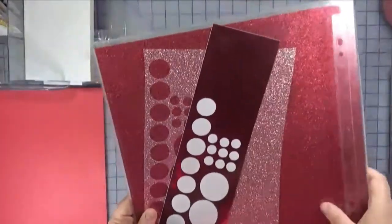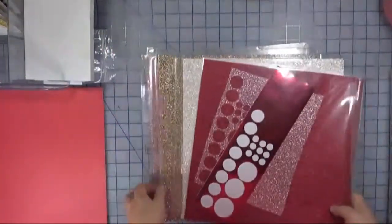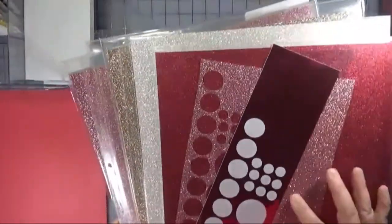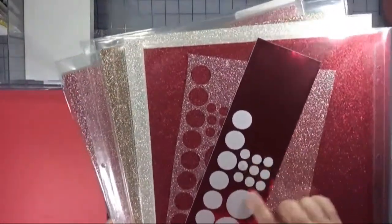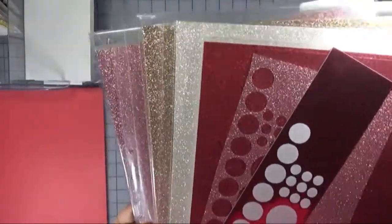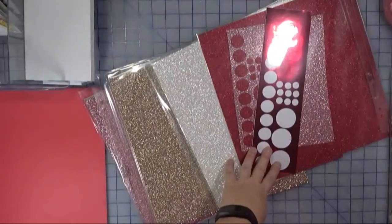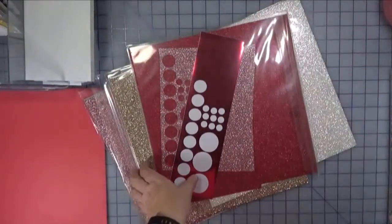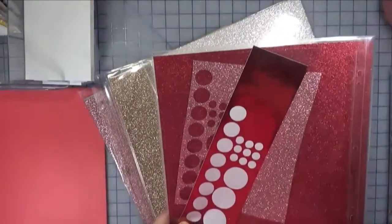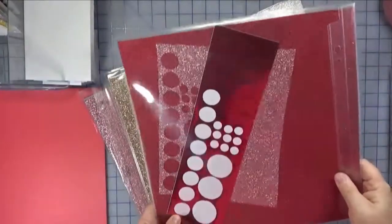I've also pulled some other specialty papers. I've got some glitter paper from Stampin' Up! So I've got like a pink, a gold, a white, a red, and pink scraps. This here is some red vinyl. I believe it was, where did I get that? Probably from Hobby Lobby, I'm thinking, last year. And I used this to make a canvas. Anyway, so I thought, why not use vinyl in your album too? So I left that in here.